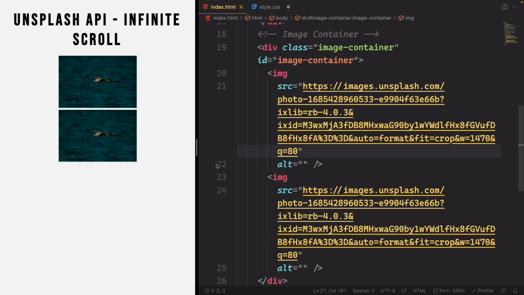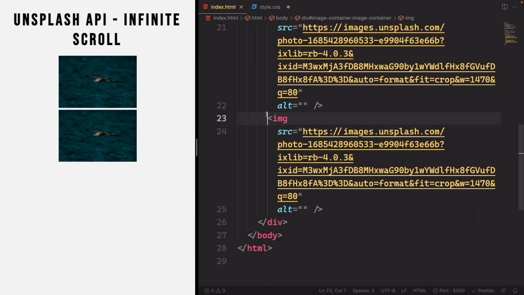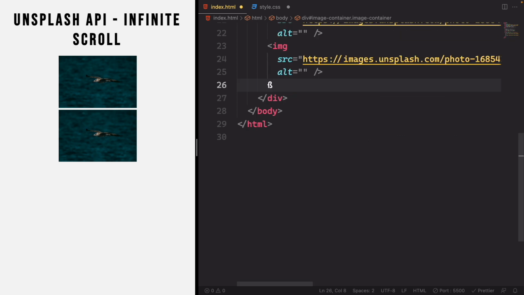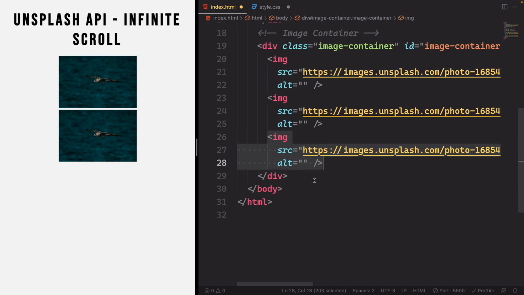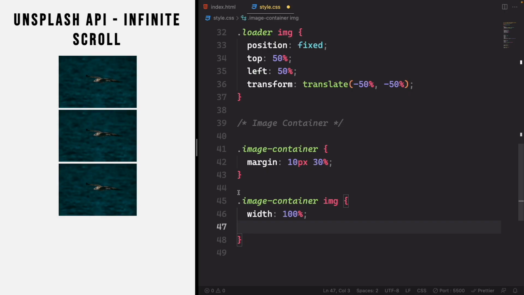And I forgot to add one more picture, so let's add one more. So it's gonna make more sense. We're gonna see something very similar to our final project. This is gonna have 30 pictures, and it's gonna be an infinite scroll, as you know. That's the name of the project. Okay, let me just give it a save, and now we have 3 pictures. That's very nice.